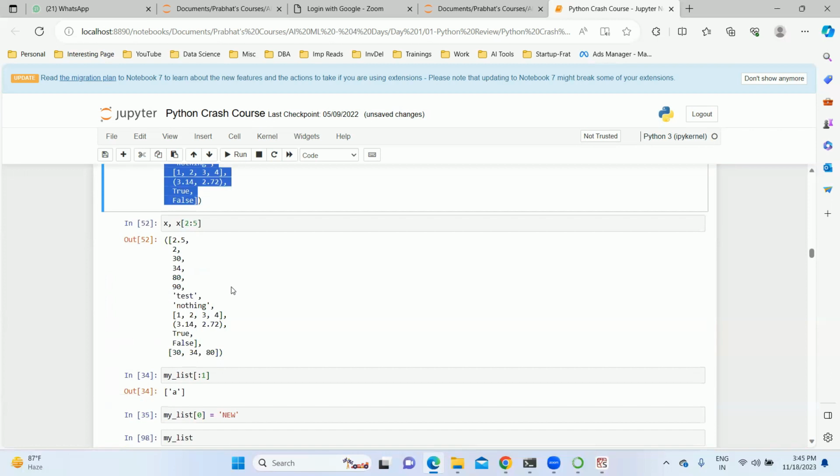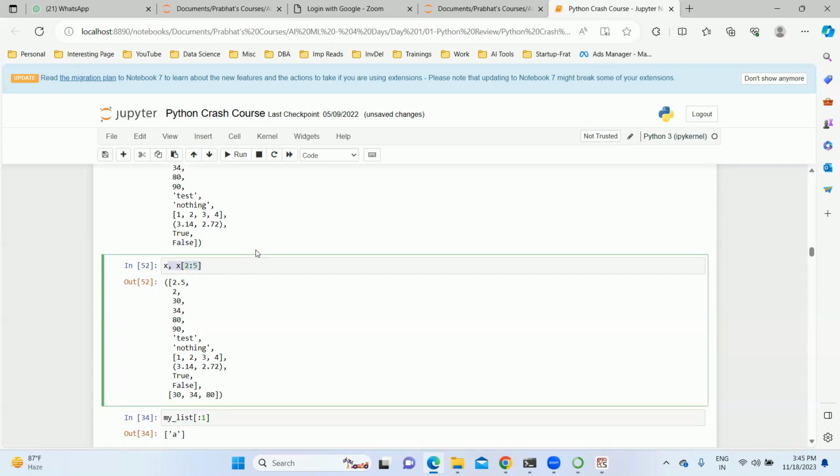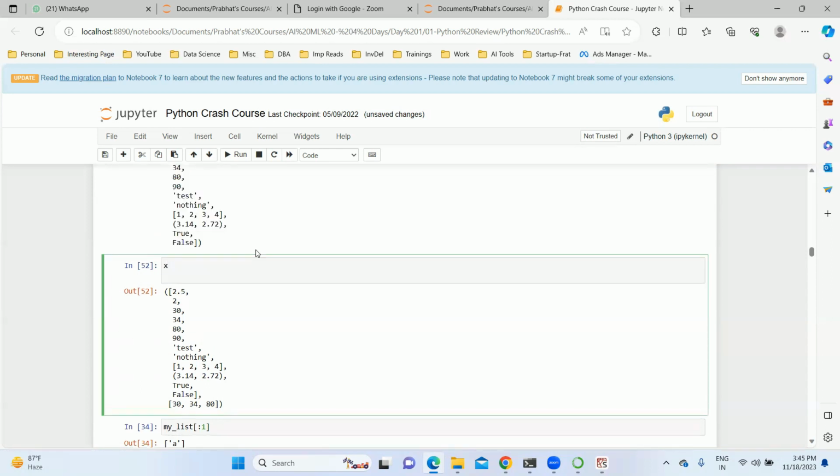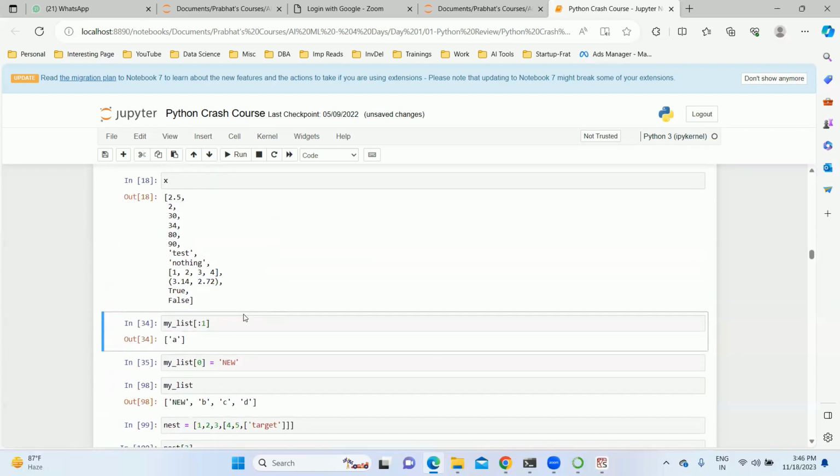We can access the elements in the list very easily. Suppose this is x and we want to access some of the elements here. So how can we access an element? Suppose we want to access the test element.